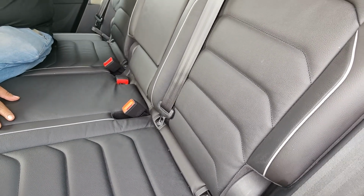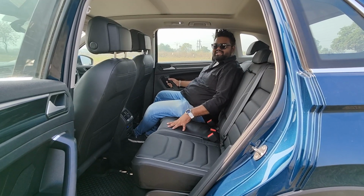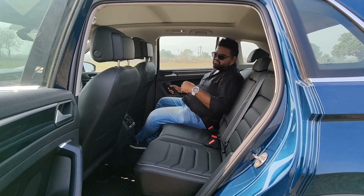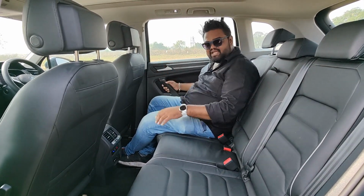And apart from that, the material used and the foam, the comfort is pretty good, and you should be really happy being in the rear seat as well if you're not fond of having fun and driving, which we're going to do right now. So let's hop into the driver's seat and see how the car drives.